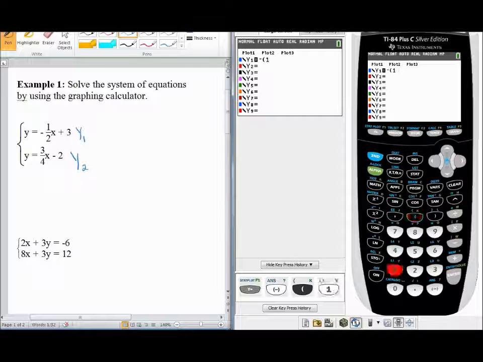Also, when I'm using my graphing calculator, if I have fractions, I like to put them in parentheses. I have a negative 1/2 x. Also notice that I put the variable outside. I have the fraction inside, I have the variable outside. Okay? Negative 1/2 x plus 3. And then enter. So that's my first equation. My second equation, which is 3/4 x minus 2, I'll put that in y2. So once again, my fraction, that slope, I'm going to put it in parentheses. So there's 3/4 x minus 2.